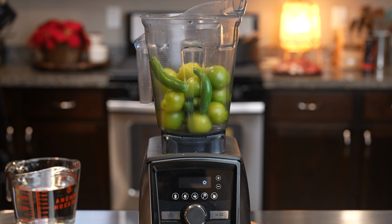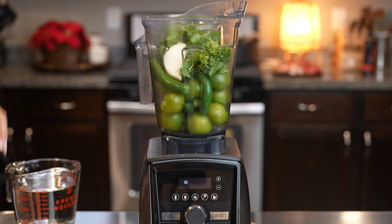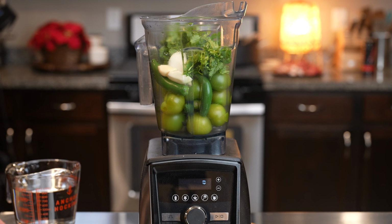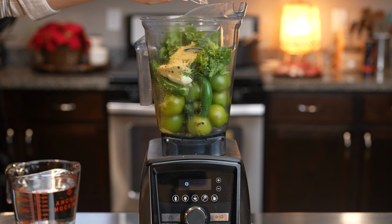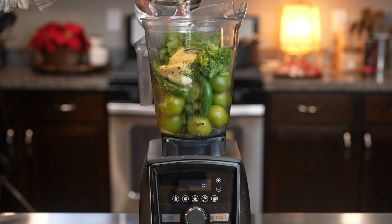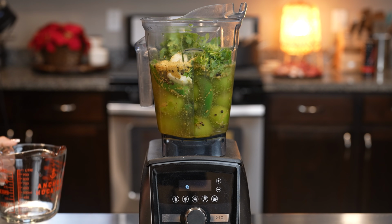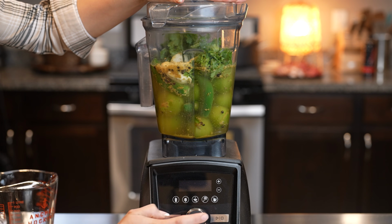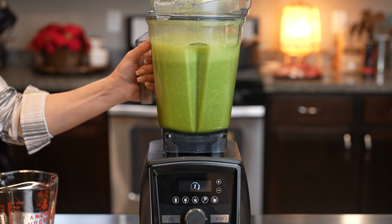To the blender cup, we're also going to add our cilantro, the piece of onion, 2 garlic cloves, oregano, cumin, black pepper, and chicken bouillon, along with 4 cups of water. And now we're just going to blend until we have a smooth sauce. Once we have our sauce, we are ready to begin cooking.